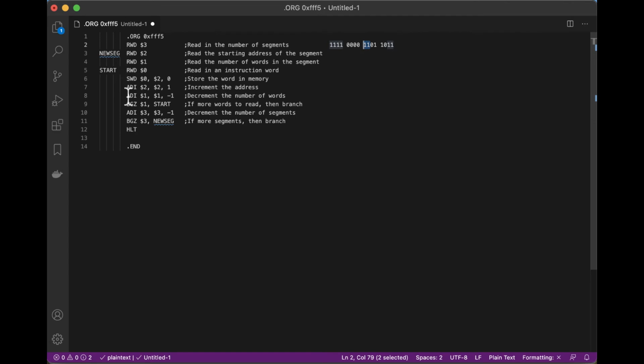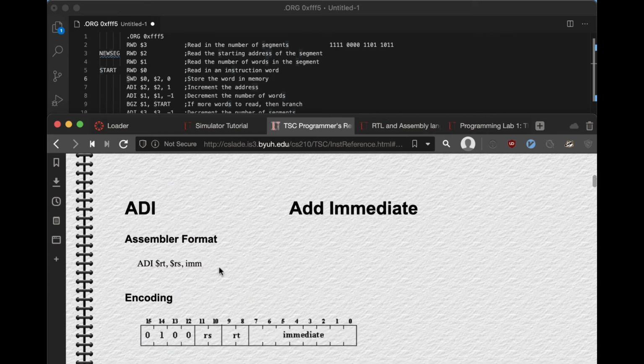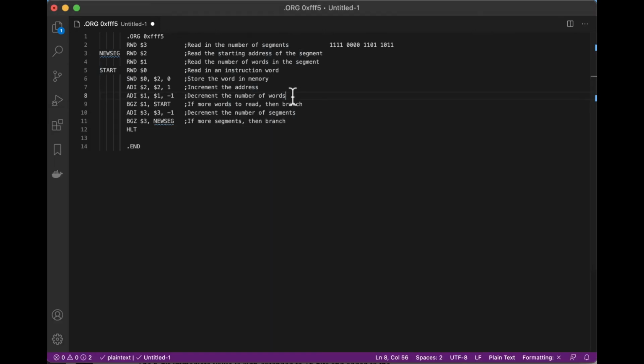And then I will do this add immediate right here, this instruction right here. Hopefully you can do the rest of these. When I do this, that will show you how you can do this add immediate and the store word as well. Again, in the programmer's reference, I'm going to click on that add immediate, and we have this encoding right here. In this one, there's a lot more bits that you need to fill in. I'm doing the add immediate, register 1, -1. The first 4 bits are 0, 1, 0, 0, so that's pretty easy.